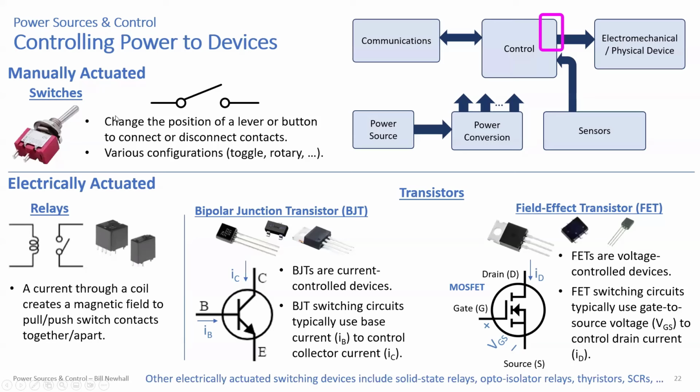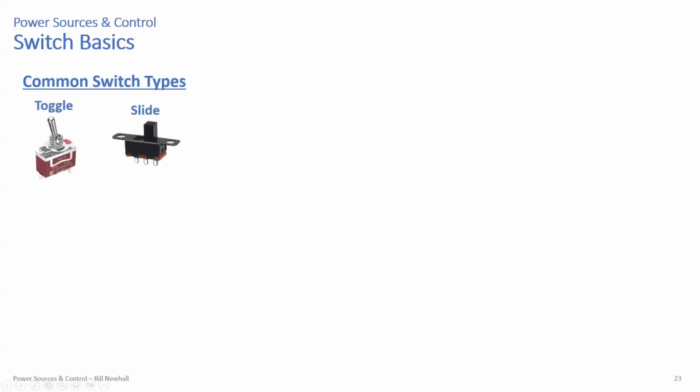But let's go back to the top of this slide and talk about switches, just because there's some vocabulary there that's probably useful. So some common switch types. So you've probably seen a toggle switch and a slide switch. So those, to turn devices on and off, they're mounted on the package. There are other types of switches like a micro switch or a limit switch. So these are often associated with either a cam or some kind of mechanical device where when an arm or a lobe hits the switch, something happens. Okay, so here's a micro switch with an arm on it. When you press that down, that actuates the switch. Here's a micro switch that has just a little tab sticking out of it that activates the switch.